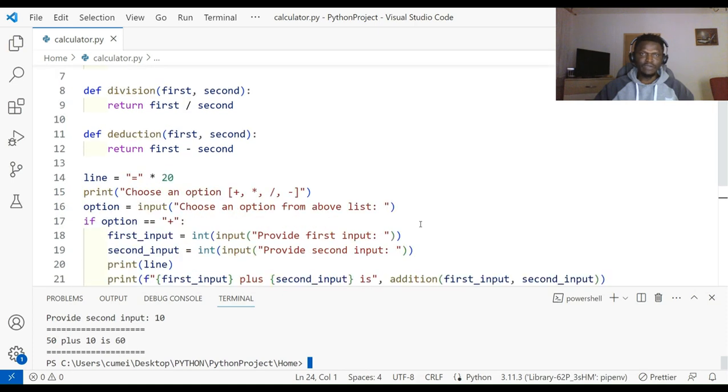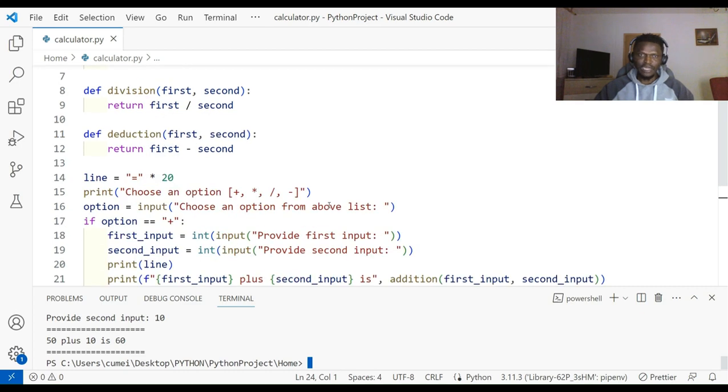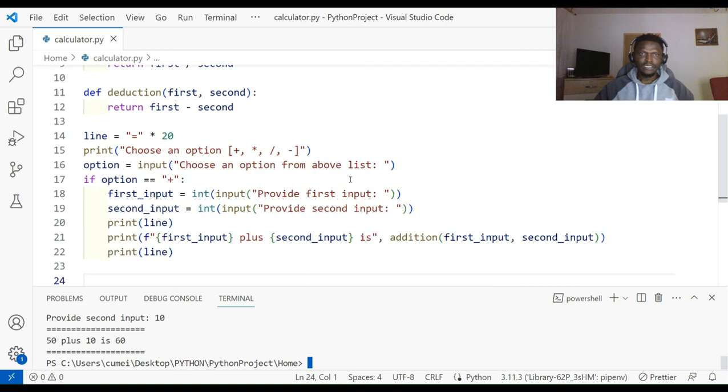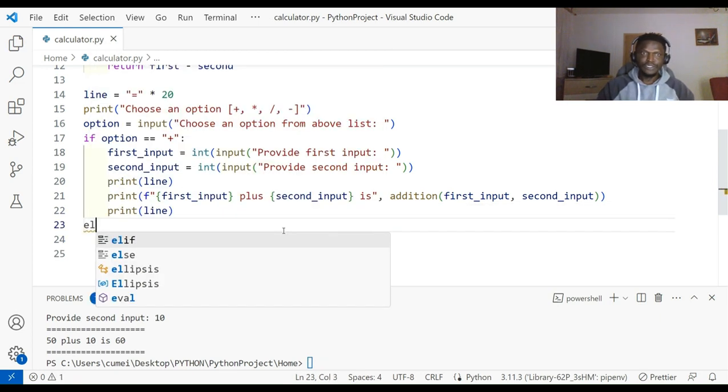What we need to do now is proceed and use the other functions as well. The next one I want us to use would be multiplication. We are going to do the same thing that we just did, but we're going to use if now.